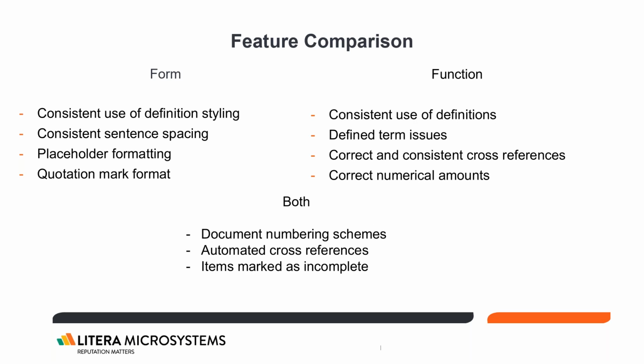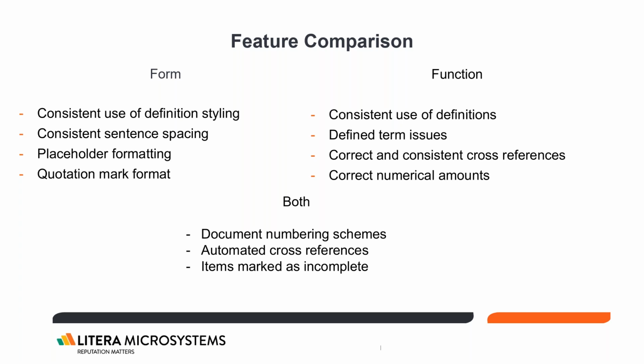So this is where the argument relates to us. Those of you who are familiar with Contract Companion, and I will show a little bit of the product later to show what it does and what some of these features relate to. But you can see there is a breakdown in the way that we have philosophically been approaching the product between form and function, and then the fusion of the two.